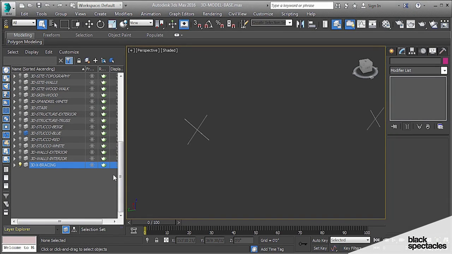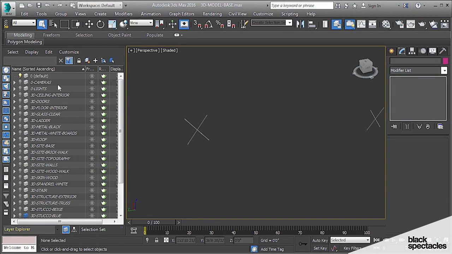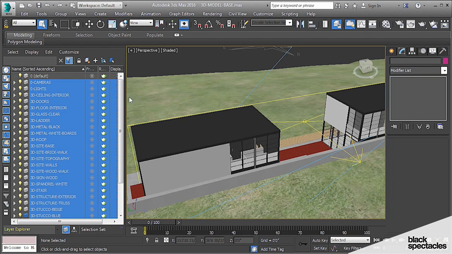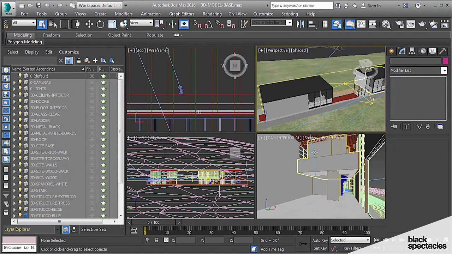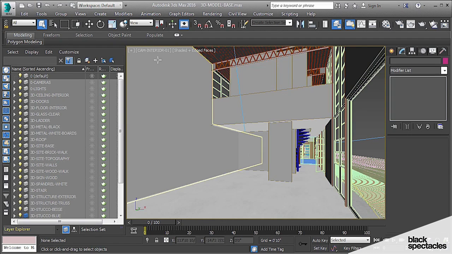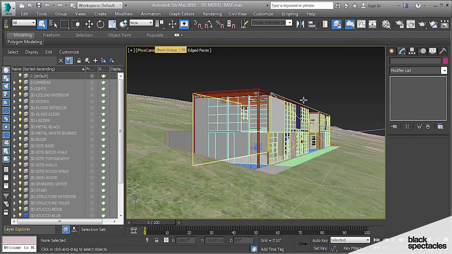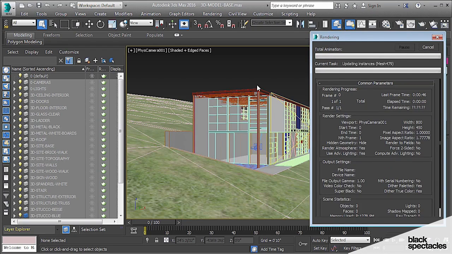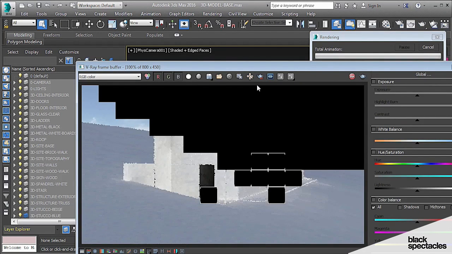We went through and applied a material to every single object. At this point, the best thing is to go back, go to our camera. We have our lighting set up, our camera set up, and now we have our material set up, at least on a first pass basis for everything, so we can render and take a look at the results.